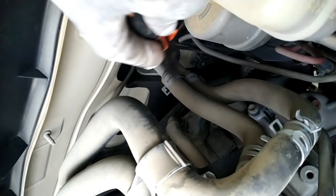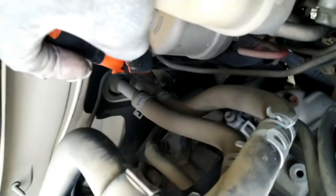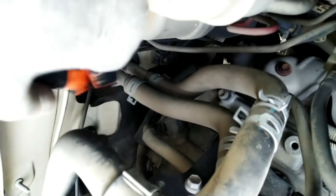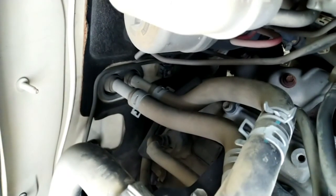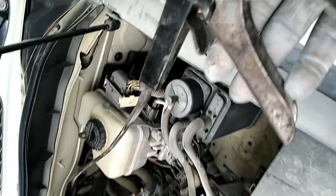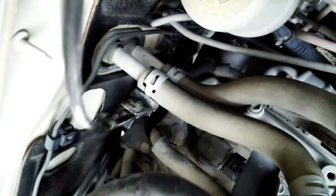After the AC pipe, this is the heater pipe, the inside ventilator heater pipe. We have to disconnect this one also, because it is going inside the evaporator box. You can see these are my tools. I use the cable, then I use the press to open the lock.